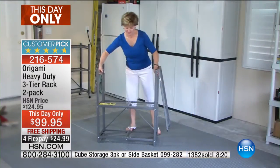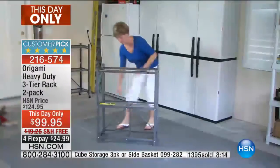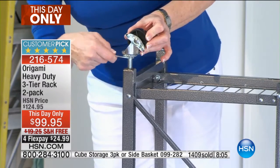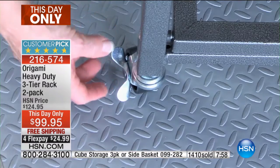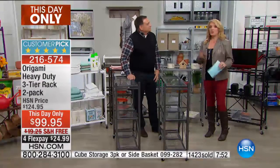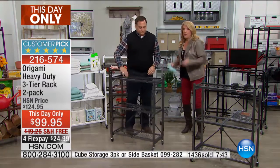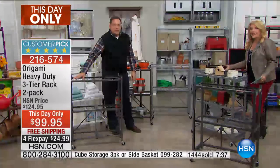There's really no assembly. All you do is open it up, do the latches, then decide whether you want the wheels on it. The wheels hand-tighten almost all the way - we give you a little wrench for the last one or two turns. A lot of people like you and me never break them down once set up. I never put the wheels on mine, but when I go to clean behind it I like to be able to move it - just roll it out of the way, get behind it, and push it back.